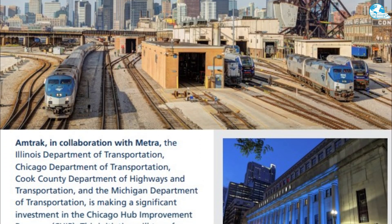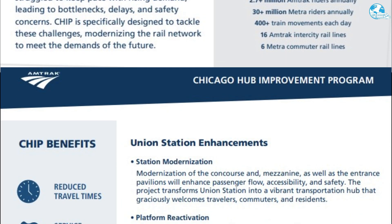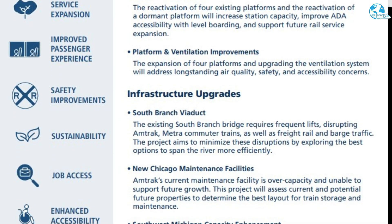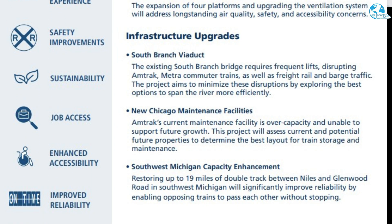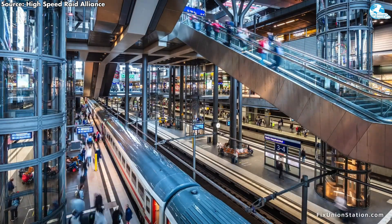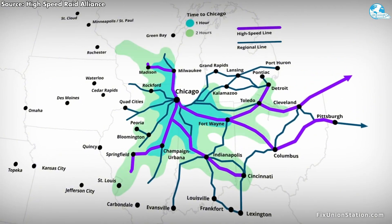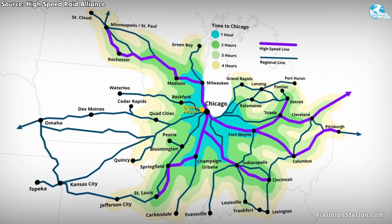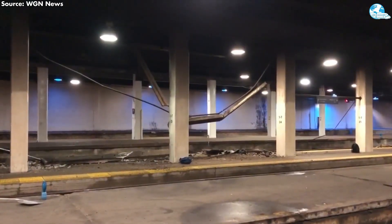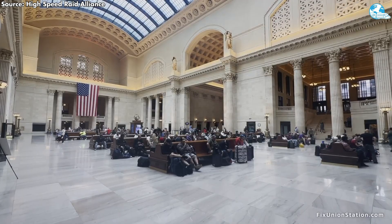Despite securing funding for the design phase and some initial construction, with a major launch expected in 2026, CHIP is still applying for significant additional grants as the total program cost is estimated to exceed $1 billion. When considered holistically, CHIP delivers outstanding benefits beyond individual projects. Operationally, the program reduces changeover times, improves accuracy, and enhances network reliability. These improvements are particularly important in a context where multiple train classes share the same infrastructure. For passengers, CHIP contributes to an enhanced experience through more modern station spaces, better accessibility, and improved safety levels.